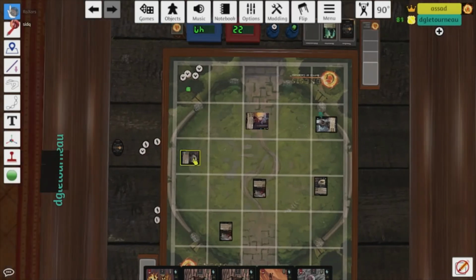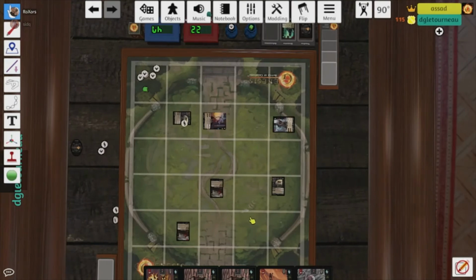All right. Let's come in with the Grey Wolf attacking for 3 from behind. Can't do anything about that. I will take 3. All right. It's your go. I am going to double move to here.